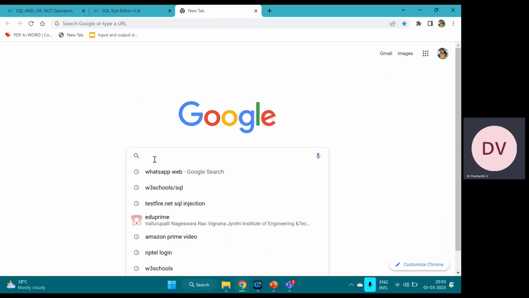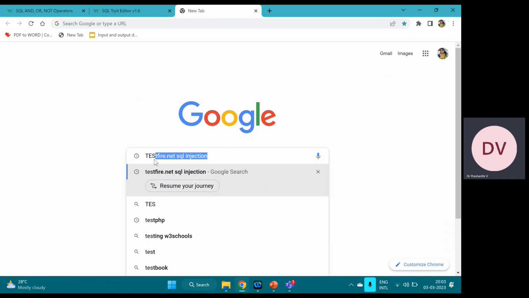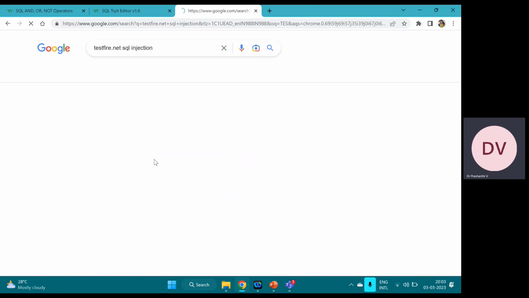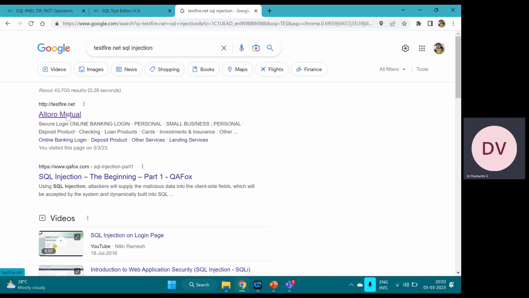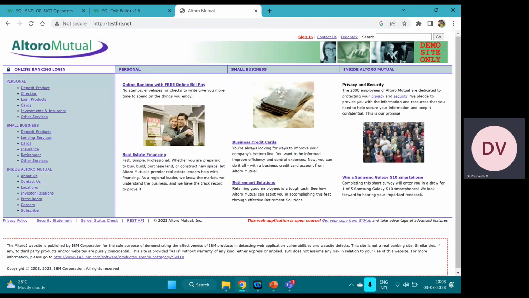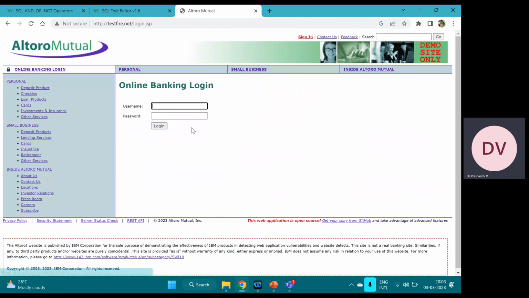Now, in the same way, I am opening the SQL vulnerable website called testfire.net. Now you open this and sign in. The username for testfire.net is admin and the password is also admin.